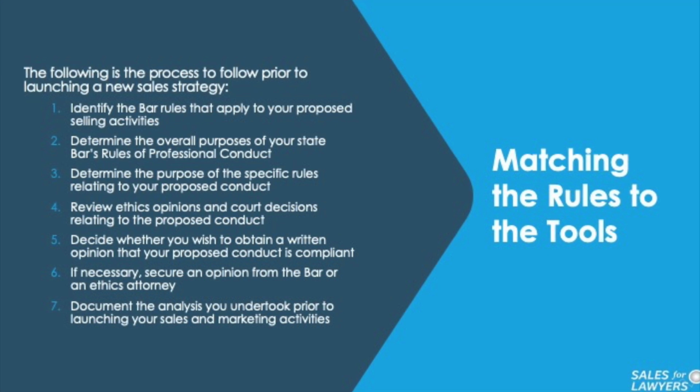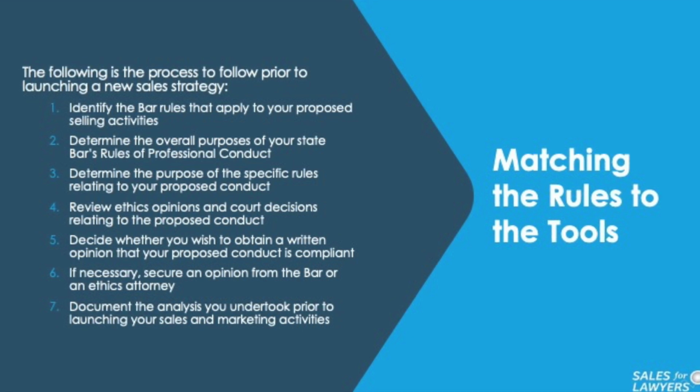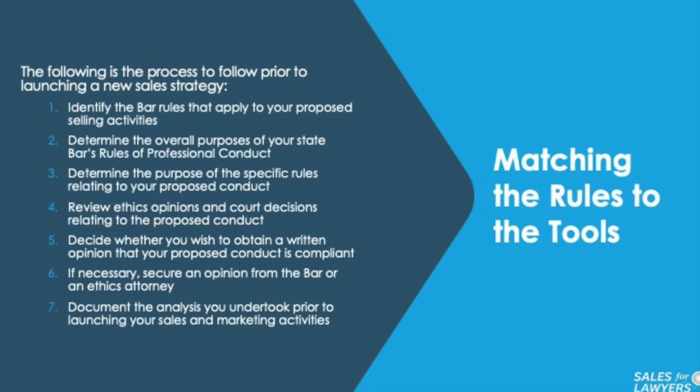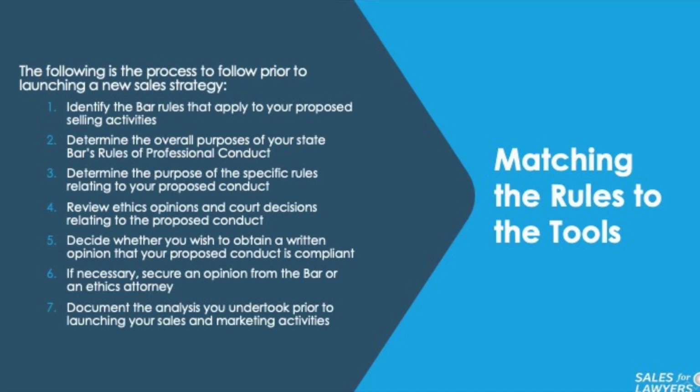Number 3, discover the purpose of each individual rule that governs your proposed conduct. This purpose can generally be found in the comments to the rule. What in particular is the government trying to protect against with the rule? Will your conduct cause the harm or danger the government wants to prevent?